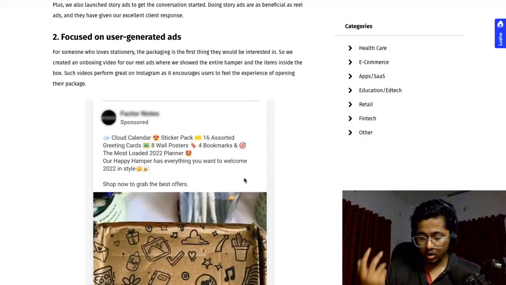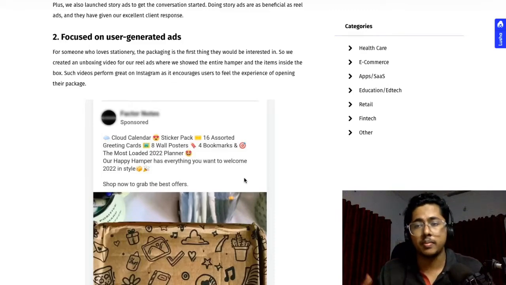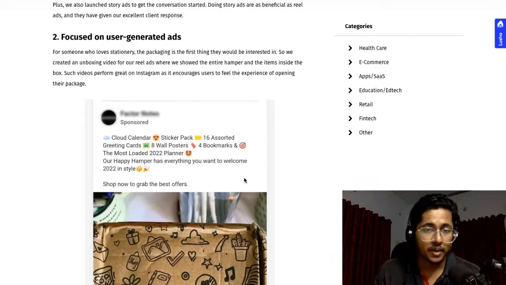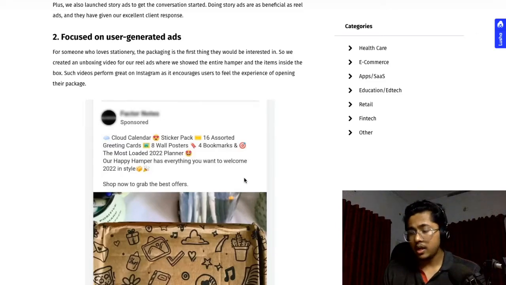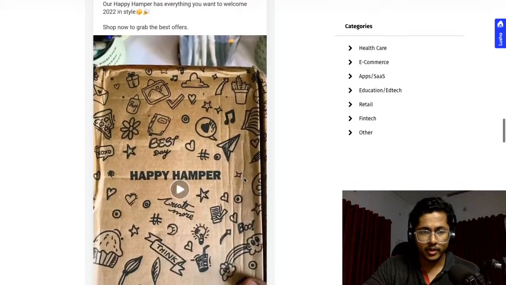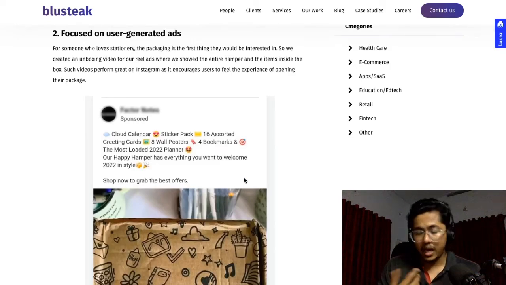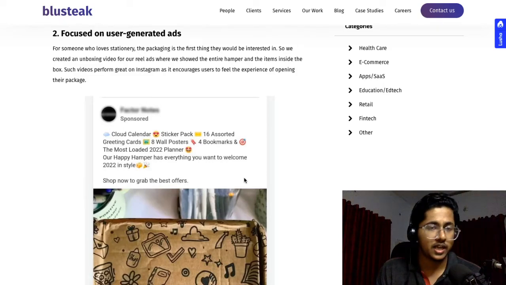Second one is also in the first point, the brand created the videos. Second time, we cannot create a huge amount of videos from the brand side, right? It will cost a hectic fee and we won't be able to test a lot of things. It's not scalable, but we needed to scale the Instagram Reel ads. Hence we moved towards user-generated ads, which could be either given by the influencers that we collaborate with or people who are just customers who send us videos. Those could be unboxing videos, those could be artists drawing on the journals that are provided by the brand. All this stuff is included in these user-generated ads.